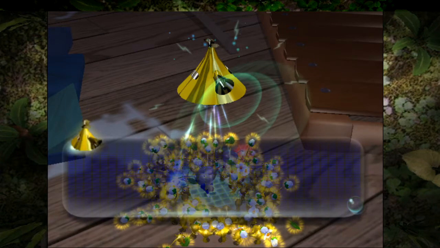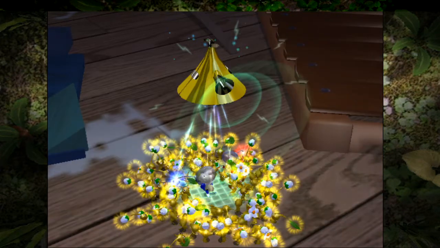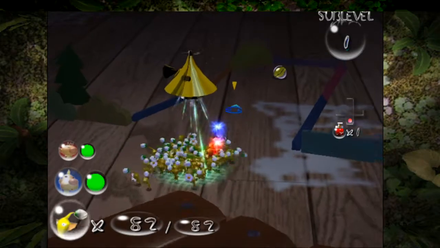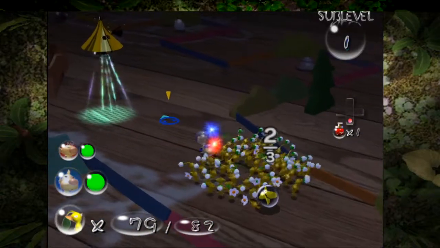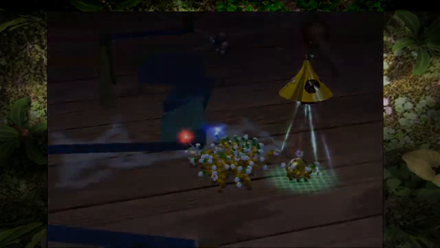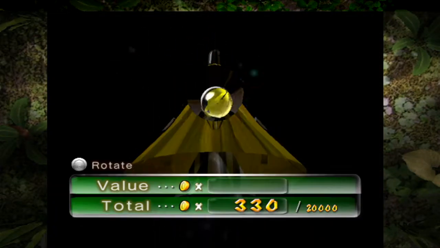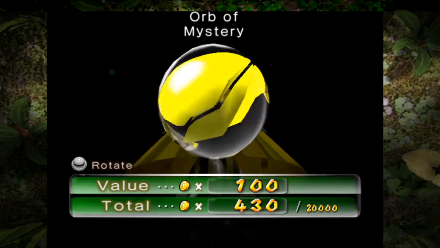Cave seems very dark and quiet. You two know what to do. Grab those treasures. There's no treasure in here. I think this is a trap. Like, do you hear this music? You tell me this isn't the murder cave? I'm feeling murder cave. Also, it said there's no treasure, but there's treasure. So, I don't know. Here's a nice little marble. The Orb of Mystery. Big fan of those marbles.